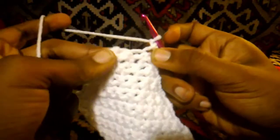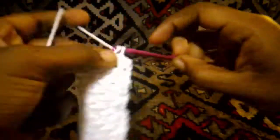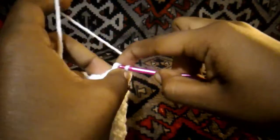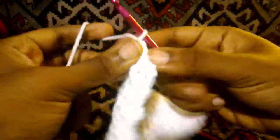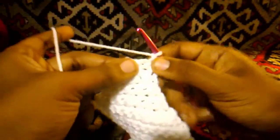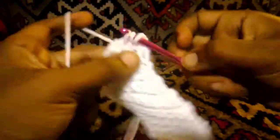So for row 18, you're just going to single crochet in every stitch. It's not going to take that long. It's only three of them. One. Two. Go into the last stitch. One. And three. Do a decrease. That's one. And two.